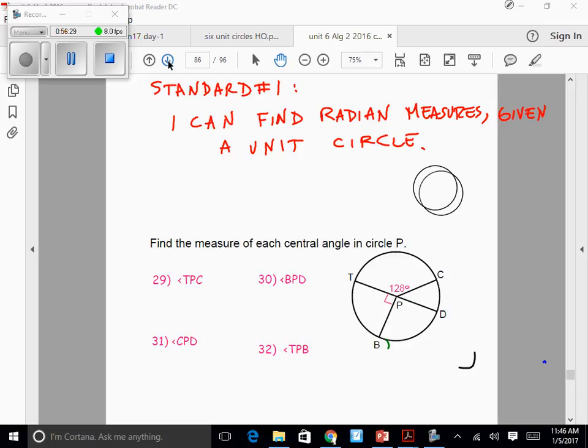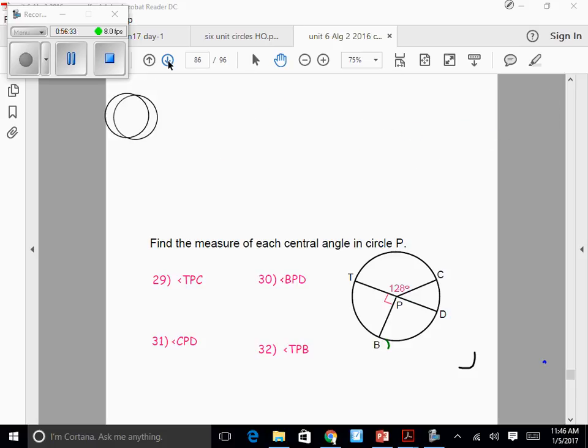I know why I wanted this one. Please, either with a highlighter, highlight this thing called central angle. Like, if they say, oh, fill in the central angle, I go, what the? TCP. So, one of them is given. Can someone tell me what the central angle of TCP is? Or of TPC? Yeah. That one they just gave you, they just put it right there. That's the central angle. It's the angle that's hooked up right in the middle. Let me see, angle BPD, 90. So for these, this isn't really a main part of your test, other than I need to know when they say central angle, what are you talking about?